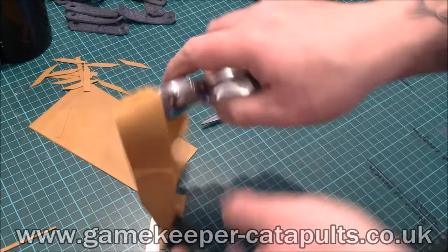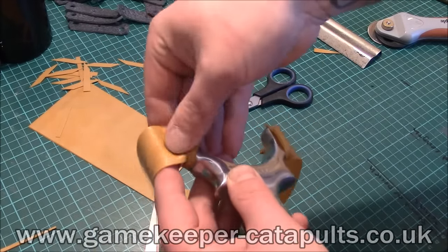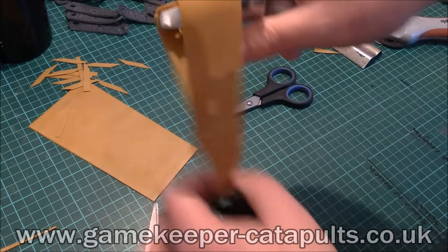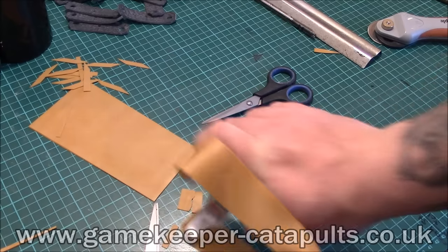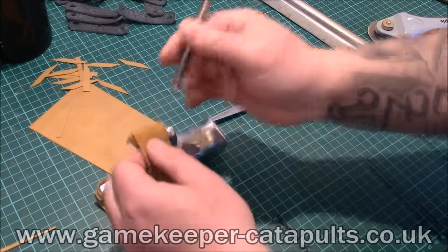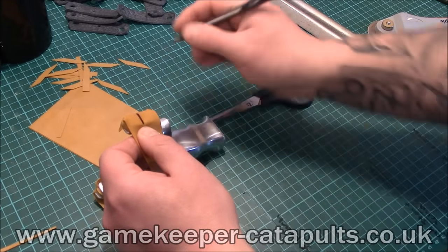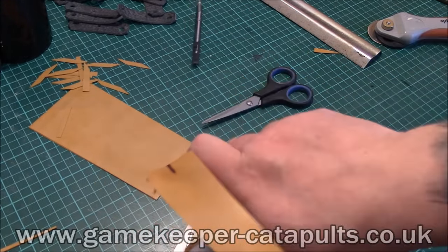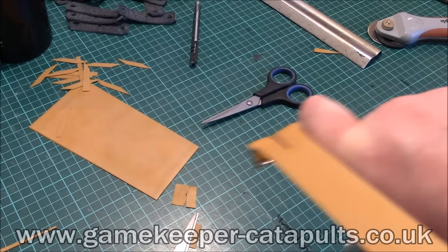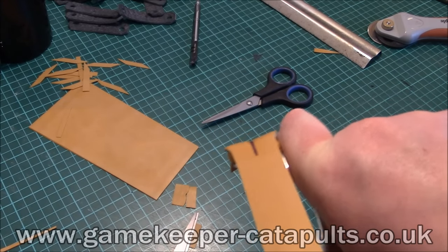And if you don't like the pen mark on, you can just lick your finger and it comes straight off because it's only biro — as you can see, it's gone already. Another little tip: pull it back and see where your dimple is. I normally do this with a permanent marker — just put a little mark like that on. Just a nice little sighting method to drop inside the dimple. When you go in the dimple there's nice little lines. If I wanted to shoot in the hole of the scissor — kaboom.